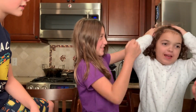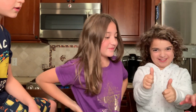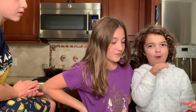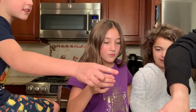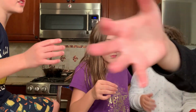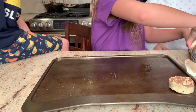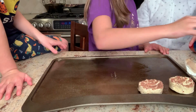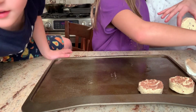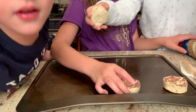Alright, since each of you washed your hands, I'm gonna give you one and just put it. It says cinnamon topping up. So wait, don't make Eden touch it, because she just stuck her finger in the water. It's okay. Alright. Sophia, those are too close together. Dean, leave it alone. Like that? Yes.